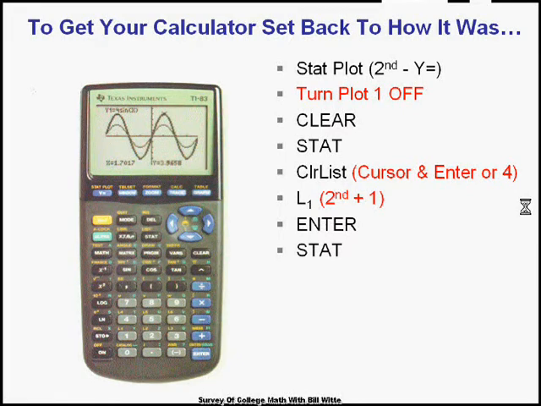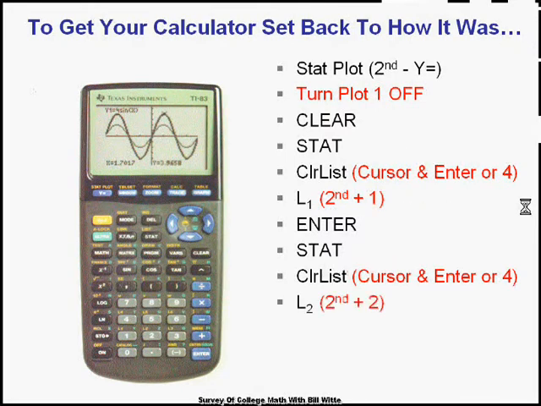Then I'm going to have you hit stat again, clear list, which is number 4. And of course we have to clear the second one. So we'll answer that question with L2, which you can't just type L2. You'll have to hit second and the number 2. And then enter. And that will get rid of all the ones in the second list, or all the y's if you would. And if you hit graph, you should see nothing now. Okay, and remember how to get out.